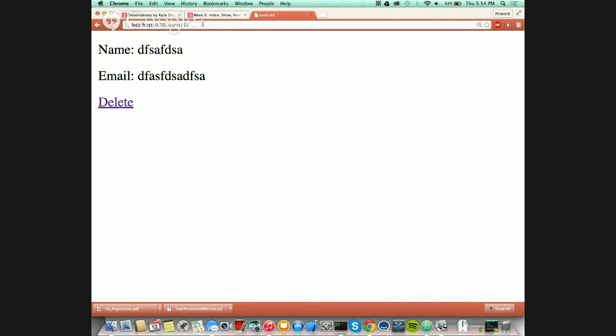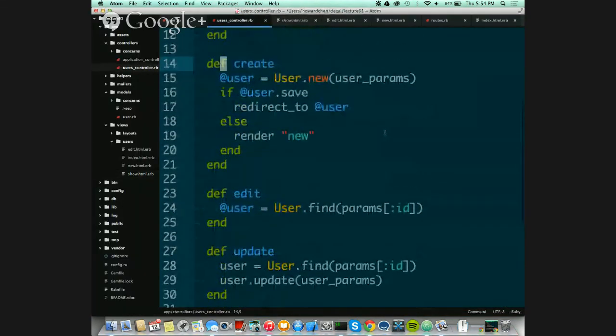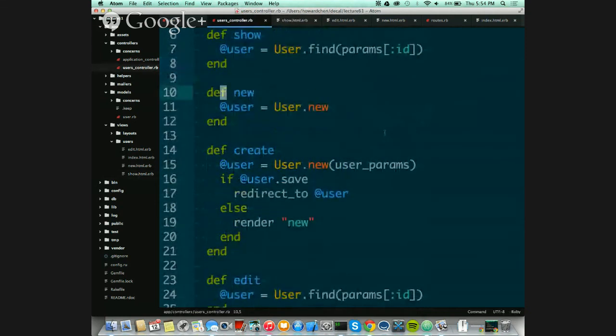All right. Another kind of cool thing I want to show you guys is the concept of flashes. So what a flash is basically, it's a hash within your code that disappears after one request. So I could make a request, store something in the hash, then process a view, right?